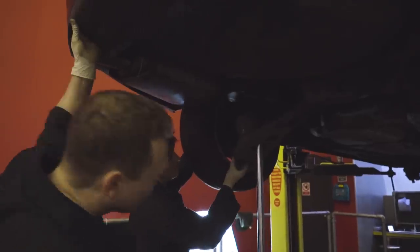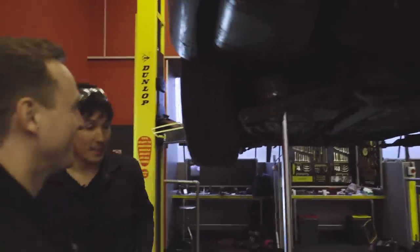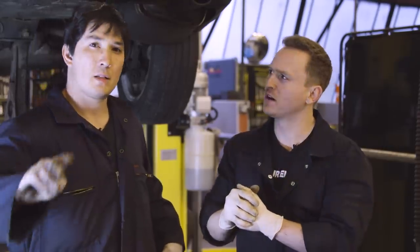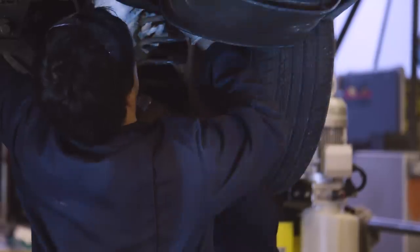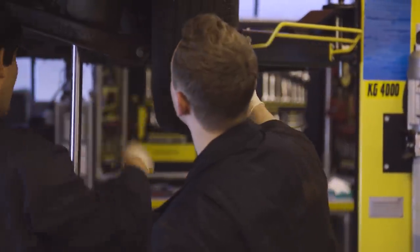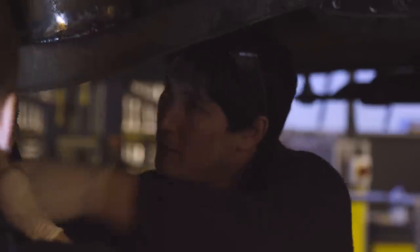Meanwhile, Gareth and I begin reattaching the rear control arms with their somewhat crude-looking but hopefully functional spacer units. It is the wrong way round, but I honestly don't care. We have one side in — it's looking glorious, just like a Range Rover Autobiography — pretty much how we designed it; that is the dream we envisaged. With the rear suspension minutes from completion, Adam does the final bit of welding, attaching the new spacers to the top mounts. That's straight and true — putting them in the wrong way round, it's fine. That's the rear done.